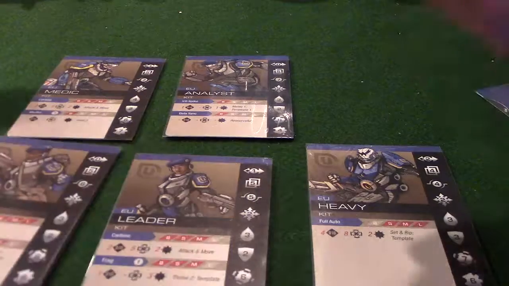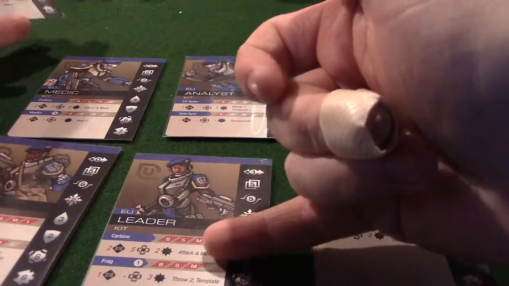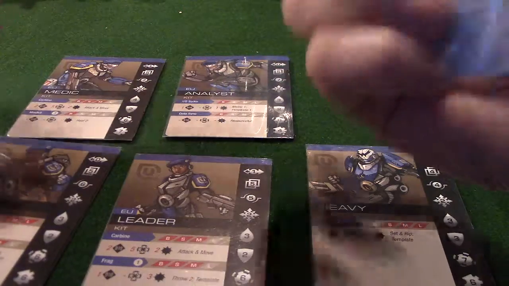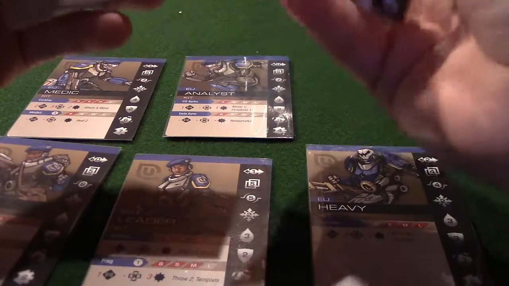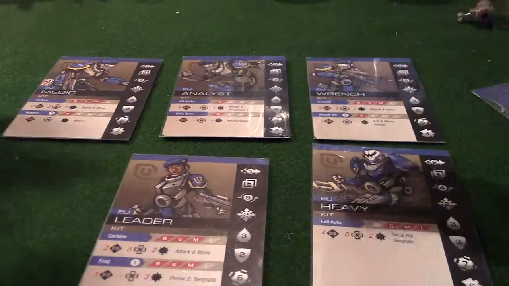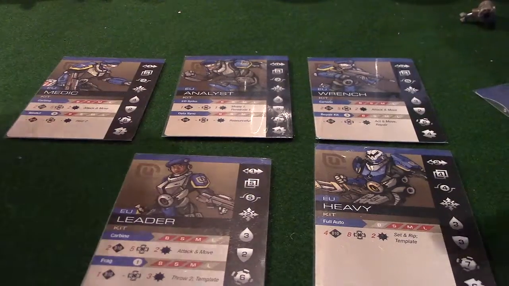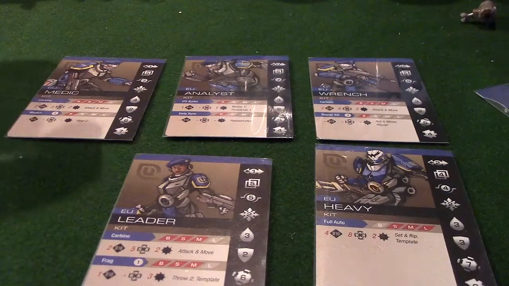So possibly with this build, because you've got the heavy with a full auto weapon, you've got the leader with a carbine, I will go with someone with a bit shorter range. I would possibly go for the wrench instead of the demo, because they've all got kind of close range weapons at strength 2, and also they can repair each other, they can heal each other. You've got leadership bonus, you've got connections.